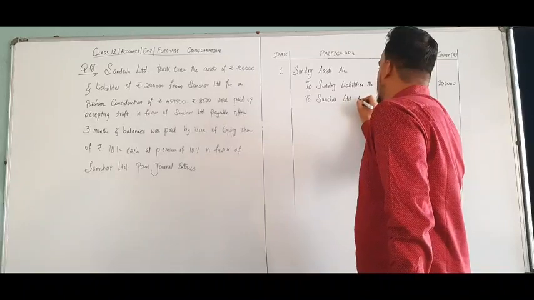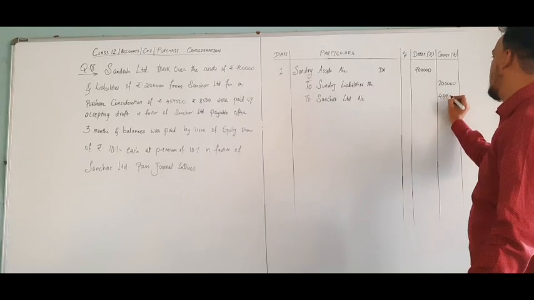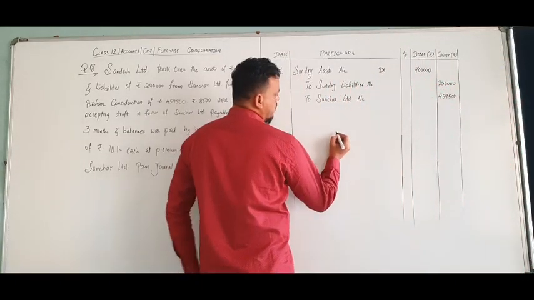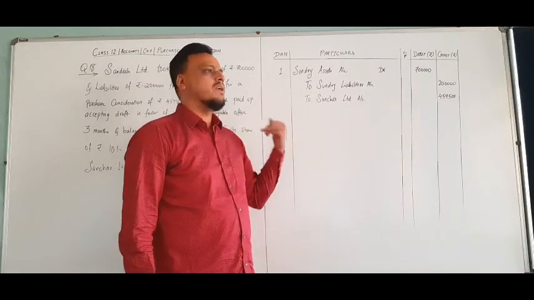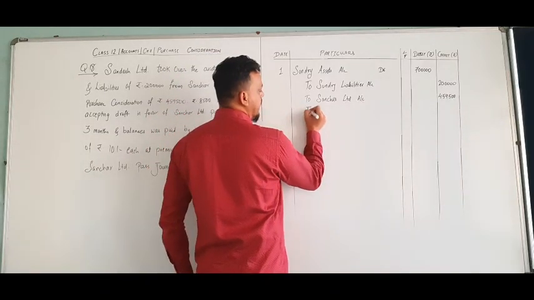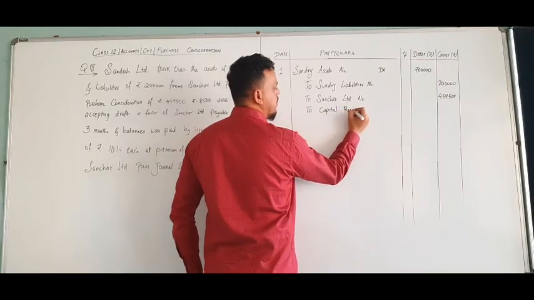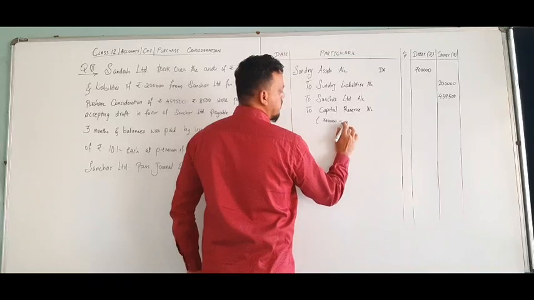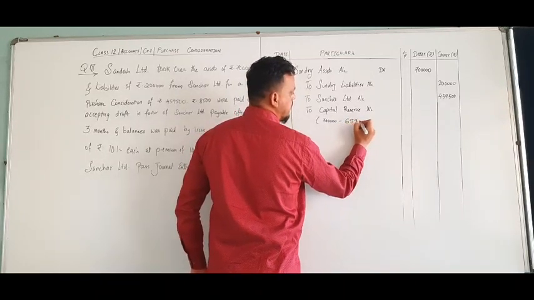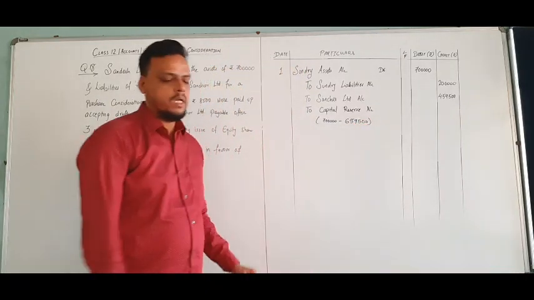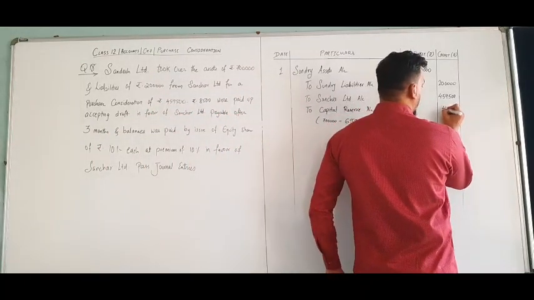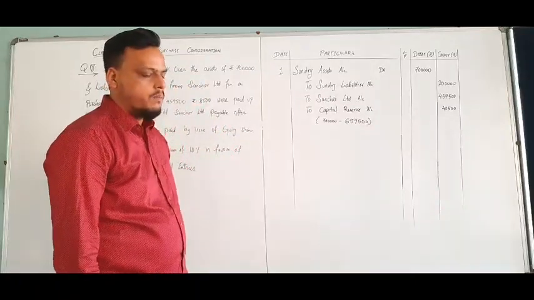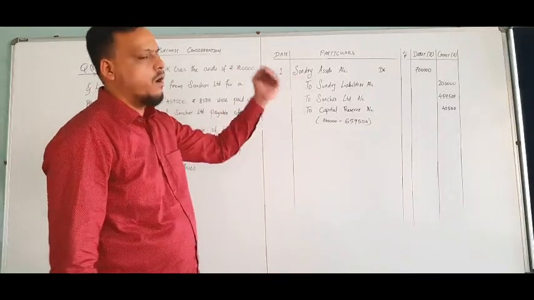So write to Sanchar Limited Account, now the amount will be 4,59,500, but still a certain difference is left. The balance amount which is not given in either way will be a capital reserve for the organization. So write to Capital Reserve Account. I'll calculate for you: 5 lakh minus 4,59,500. The remaining balance will be 40,500, which is the capital reserve.